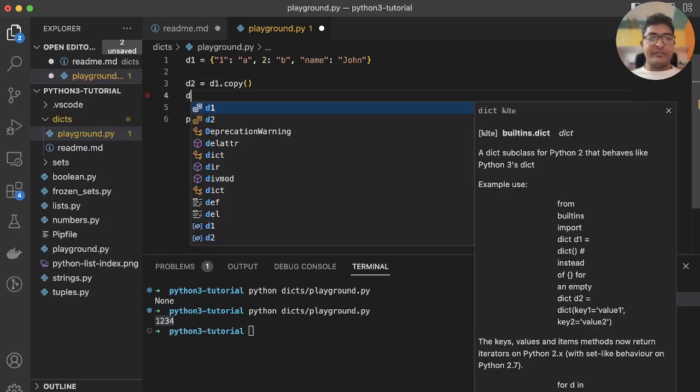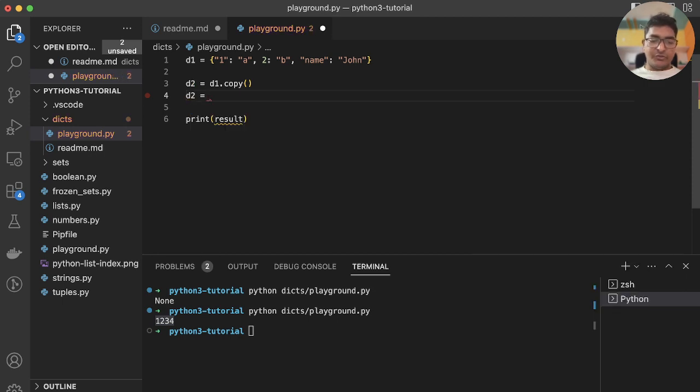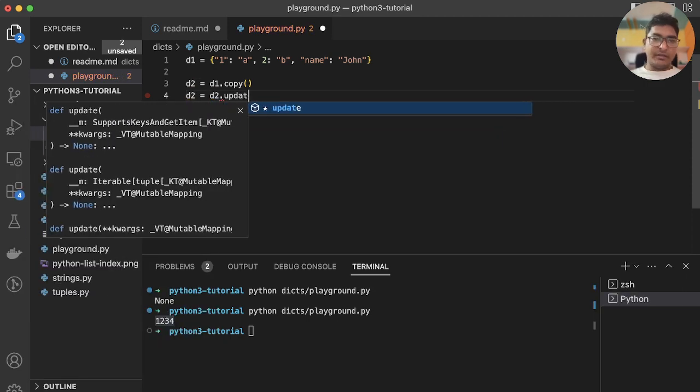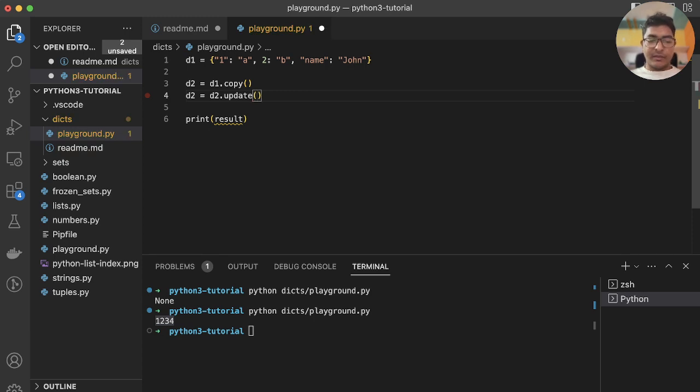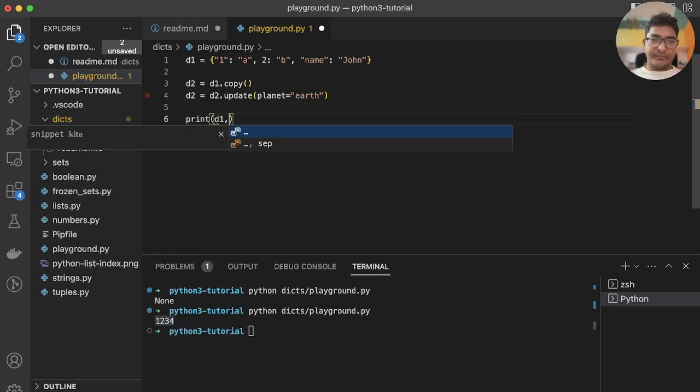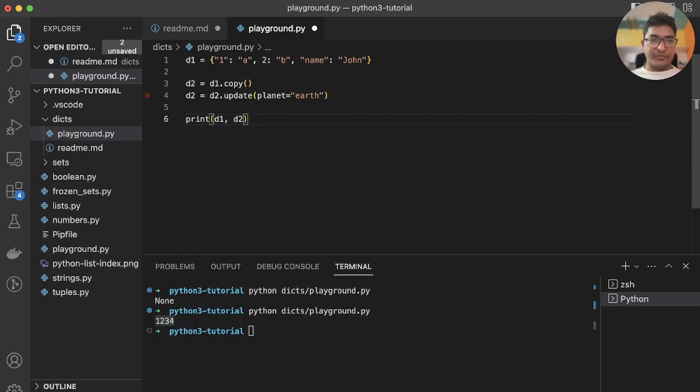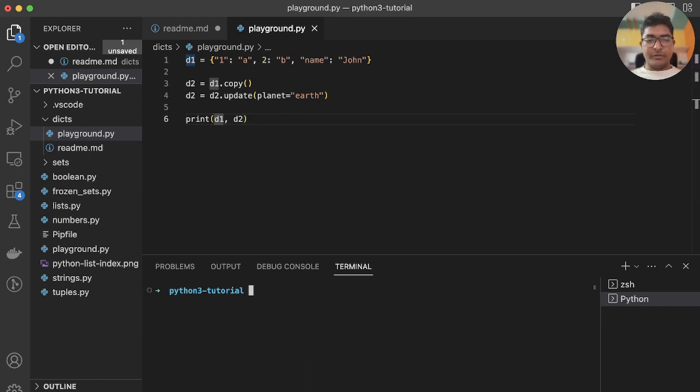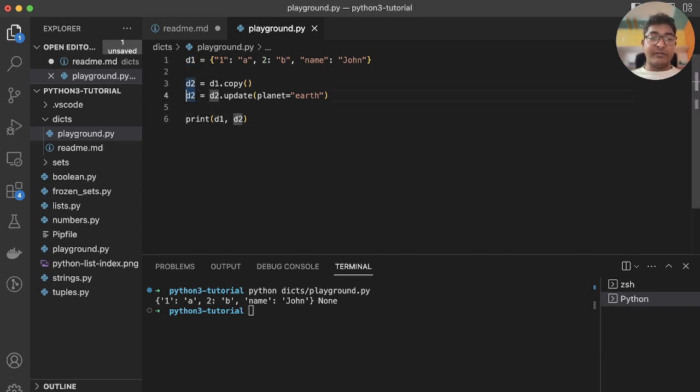Let me update some values in d2. d2 dot update planet equals earth, and let me print d1 and d2. Clear the terminal. It looks like we didn't update d2 properly, so let me try that again.